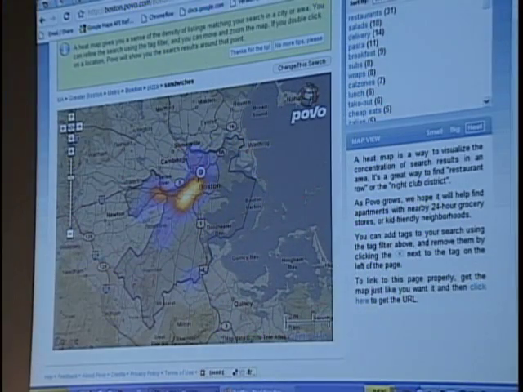Another thing you can do is actually use heat maps. And there is a heat map API that you can use. And here, this is an example doing a search for pizza in Boston. They've done a heat map of where all the results are. So this is good because I can look at this, and if I want pizza, I can immediately figure out where I should go and where I shouldn't go, just based on the data. So if I don't care about the particular restaurant and I just want to drive around, this is a good solution here. And with this site, I could eventually drill down and see the individual results, but this is just an option that they give you for the people that don't really care about those individual results.